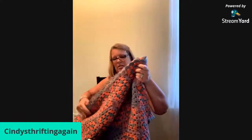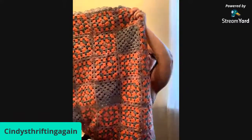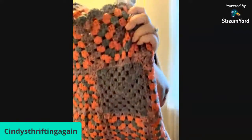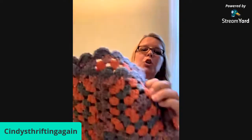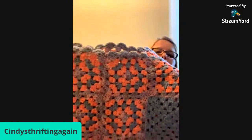Oh, I love that one. $16. So this would be $16. It has a mauve, a gray. What would you call that? Coral. I think it's coral. And also blue, and a little bit of dusty pink.